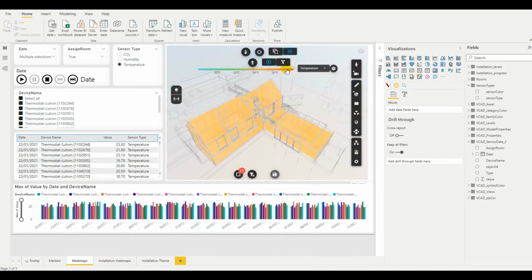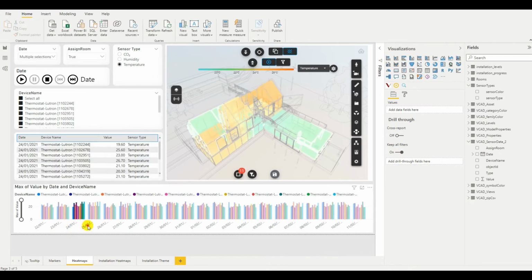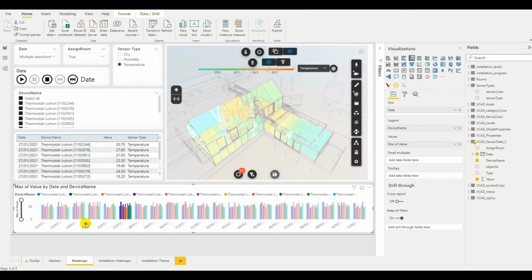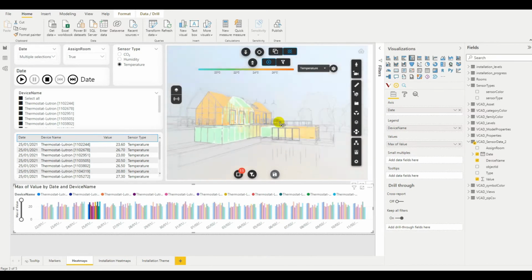Okay, and you can see we now have the new color scale, which has been calculated, and the actual new color over the entire geometries. Because the maximum color now is orange, the geometries are orange, which is a little less alarming than the red before. And if we switch through the various dates, we can, of course, see how the heat maps are differently rendered now based on the new colors that we've set up.